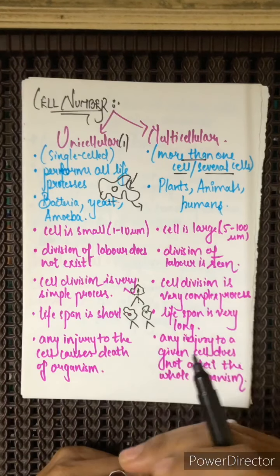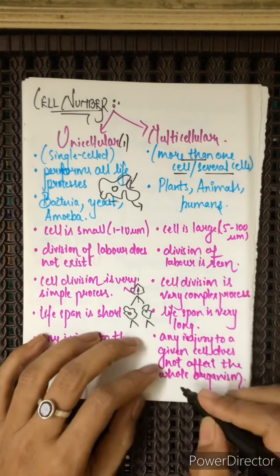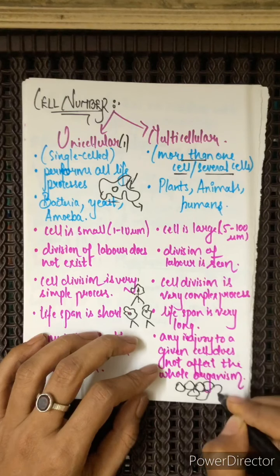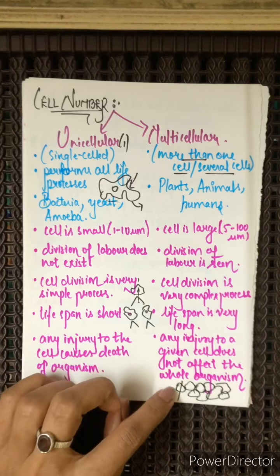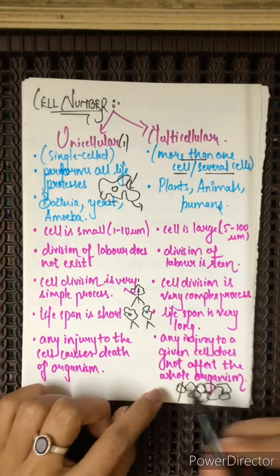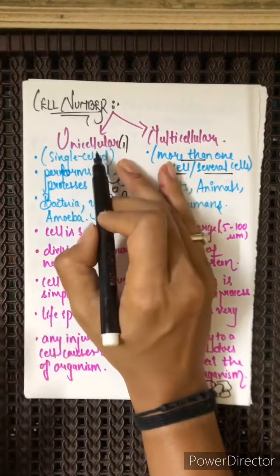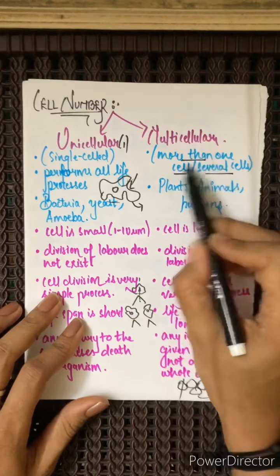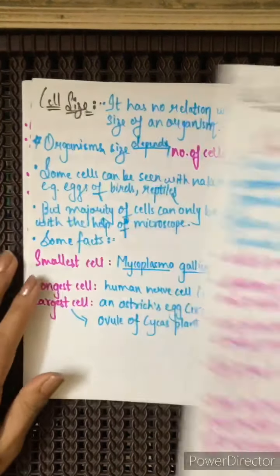Yes, because that single cell will repair itself, and the whole body is not just relying on a single cell. Our body relies on millions and trillions of cells. So if one of the cells is going to die or face some kind of injury, then the organism is still going to survive, and this may also repair again. So talking about cell number, it could be one, and it could be more than one or many. That is, more than one or several cells. Yes, that is about the cell number.